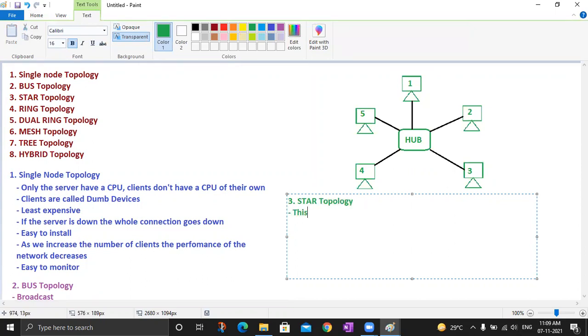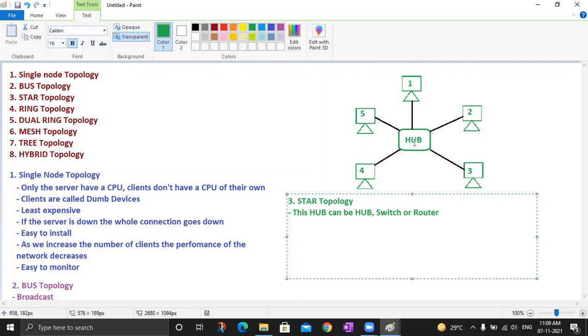So this hub device can either be a normal hub that we used before. Right now we don't use hubs that much, or it could be a switch or router as well.